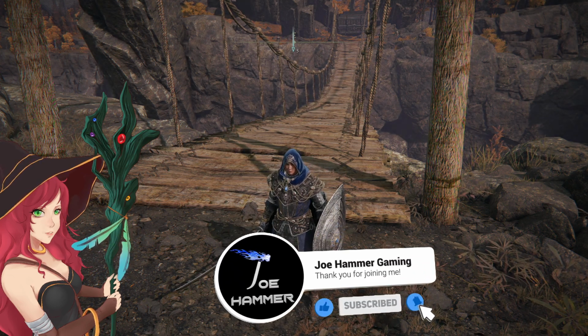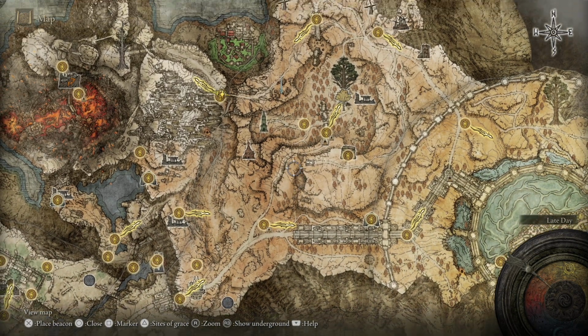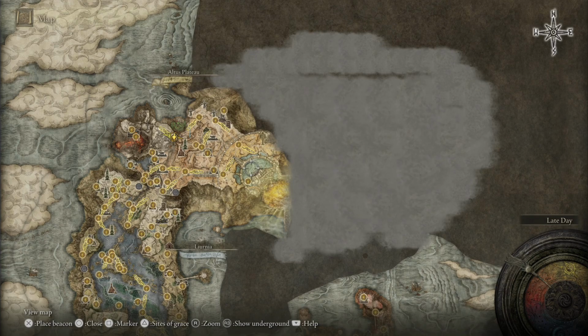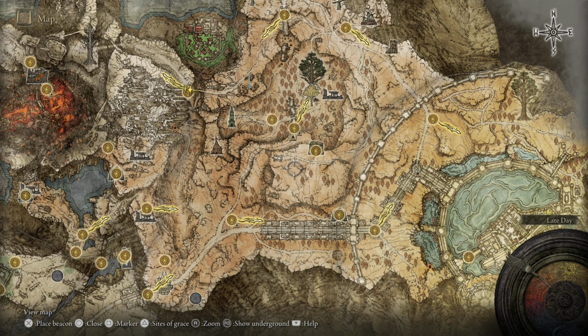This one we're going to be probably finishing off most of our business in the central Altus Plateau area. I don't know if Altus Plateau counts as all of this. This has its own name, this is Mount Gelmir, right? And this is the capital, Leyndell. Yeah, so we should have this finished by the end of this episode.